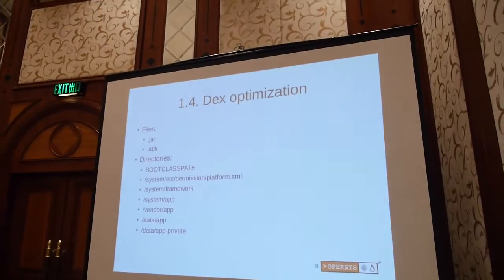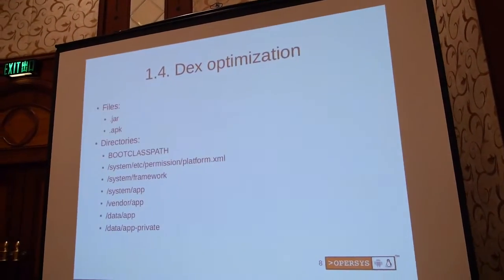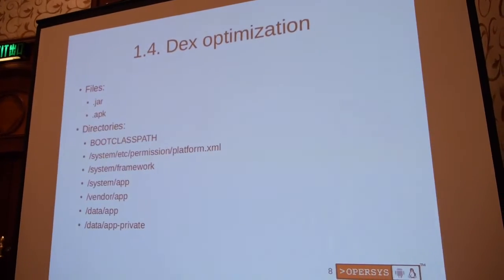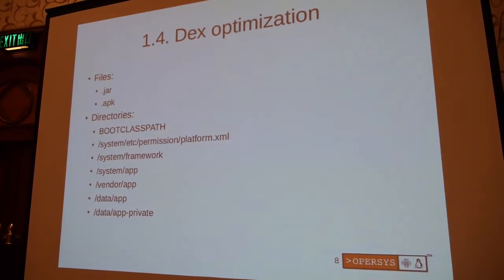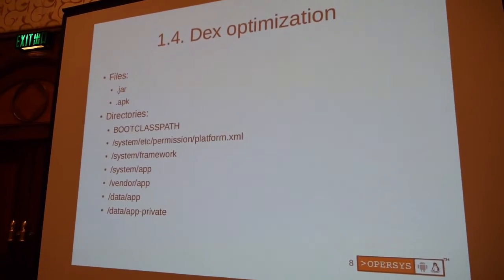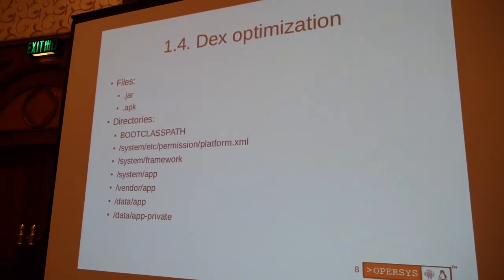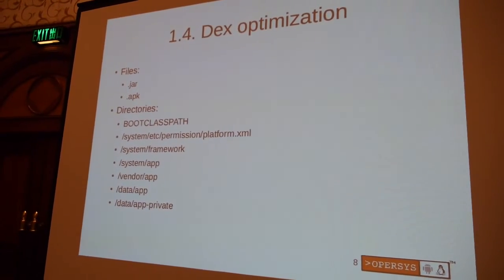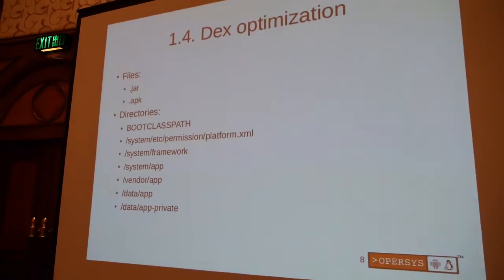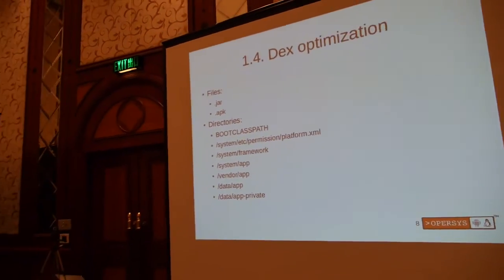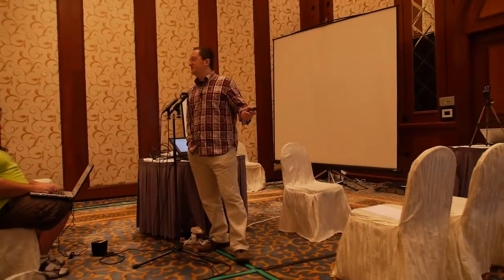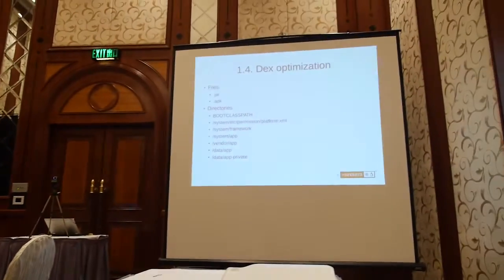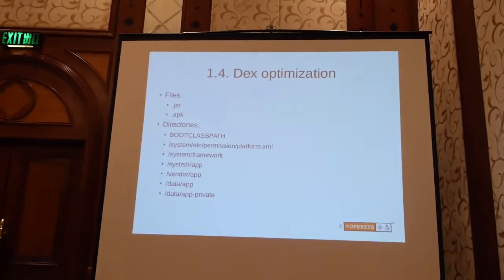Now, one of the things that happens at startup is that the system goes through the file system, finds all the jar and APK files, and does DEX optimization on them. Remember, Dalvik has just-in-time compile, and what this does is take all those Java files and make native copies of them so that Dalvik can execute that instead of interpreting bytecode. So it finds all the jar files and APKs in the system and creates DEX files out of them, and those DEX files are what gets run by Dalvik.